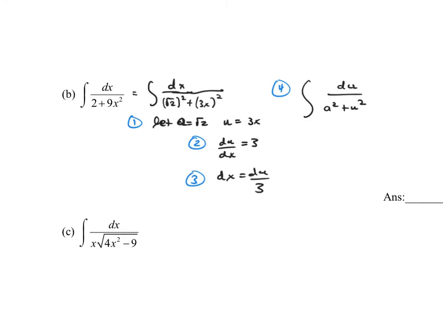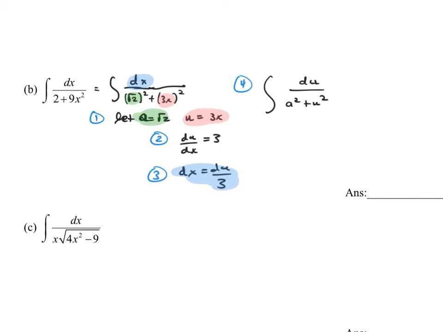So what do I have to do? I have to go in and substitute in for dx. I have to substitute in for u. And I have to substitute in for a. So let me use a different color there. Oops, sorry. Let me go back to the highlighter. I have to substitute in for a. So when I do that in step 4, I was very, very close. It's not just du, it's du over 3.